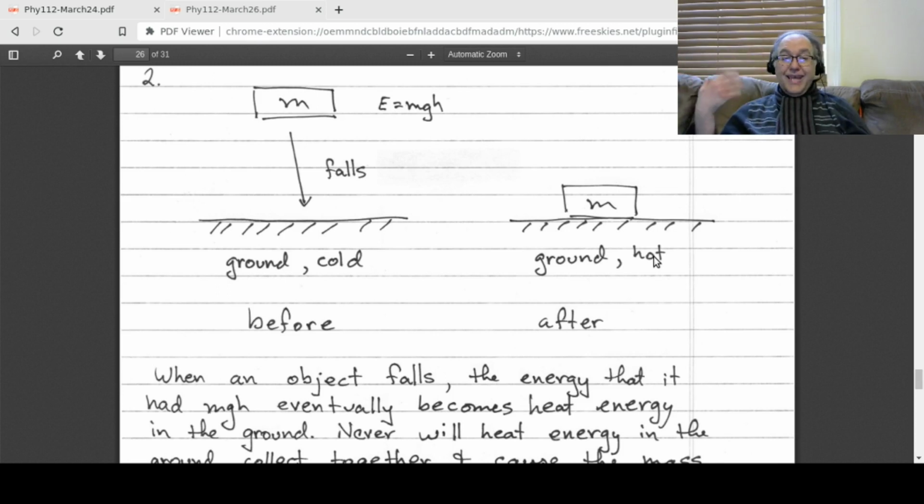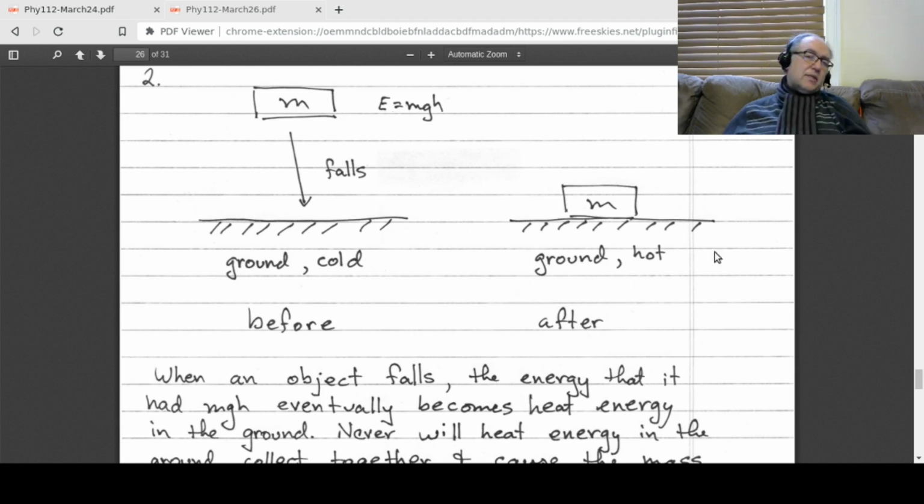And what happened was the heat, so the energy in potential energy becomes heat in the ground. Initially the energy is in the potential energy of the mass at some height, and the ground is cold. Once the mass falls and hits the ground, it delivers all its energy into the ground, and the ground heats up. So you have a before picture where energy is potential energy in this mass at a height h, and the ground is cold, and you have an after picture where the mass has fallen and it no longer has its potential energy, but now the ground is hotter.